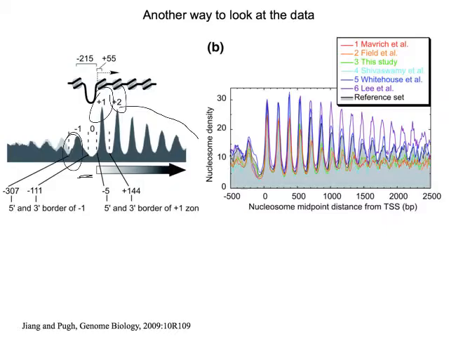We can also see a minus-one nucleosome and a nucleosome-depleted region upstream, but we can't go too far. We don't want to interpret the stuff upstream too much because to take an average gene, the stuff upstream of it may be another gene coming in this direction or may be another gene being transcribed from right to left. We really don't know in an average gene what's going on up there. But we do see these sentinel nucleosomes — the minus-one and the plus-one — sitting around a nucleosome-depleted region, and then a drop-off of that pattern on average as we go through.